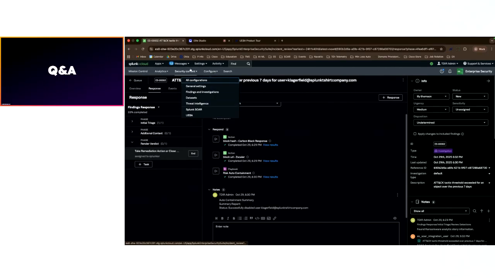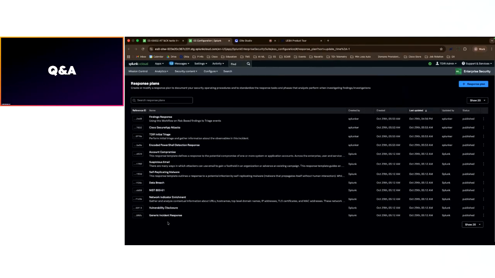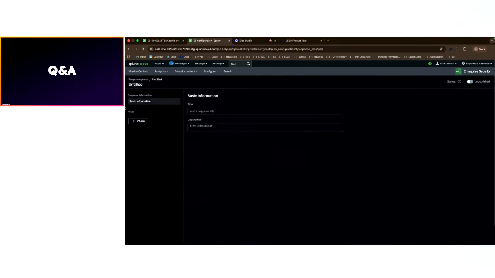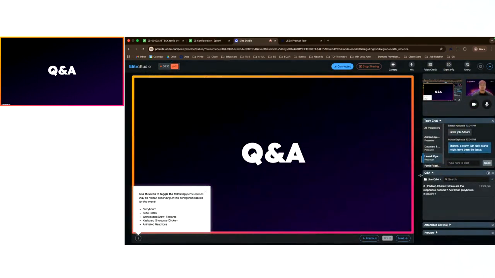And to answer your question, if we go to security content and response plans, this is where you can take a look at the specific response plans that we have already in place by default. But if there's a need, your security practitioners can go ahead and design specific, brand new response plans based on your needs. So I just wanted to leave that clear. Thank you very much. We can continue with the Q&A.